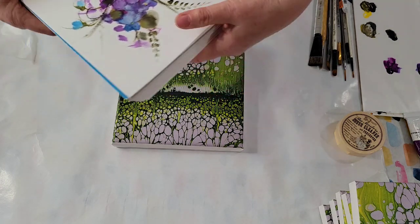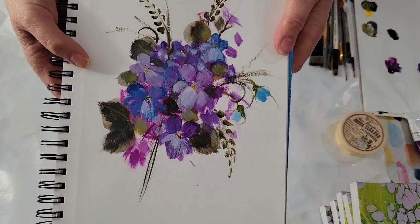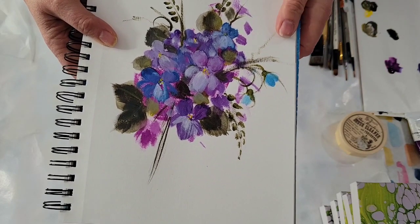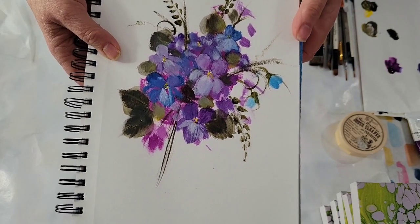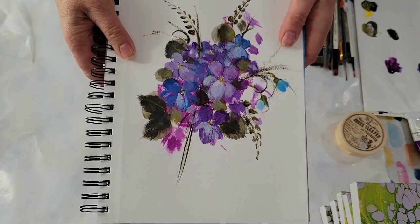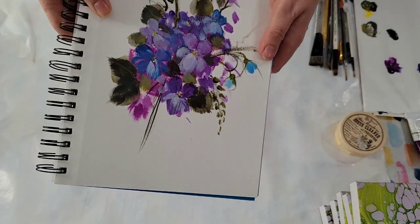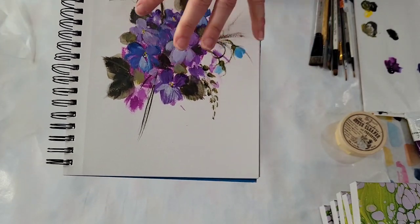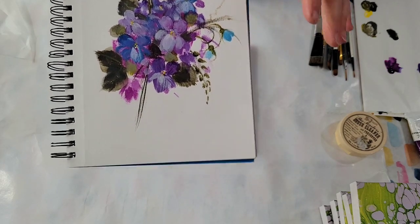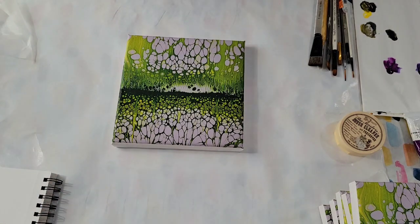painting. So this is what I came up with. This is kind of what I'll be going for. I did this the other night when I couldn't sleep. I could not get to sleep. I had restless leg, and I had a song running through my head. It was miserable. So I came out here and painted this in preparation for this video, and I think it's kind of pretty. And this is the look I want for all 12 of them. Just a suggestion, not anything super realistic. So that's what we're going to be going for today.